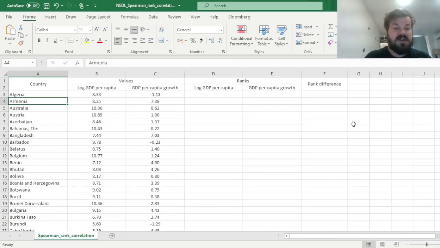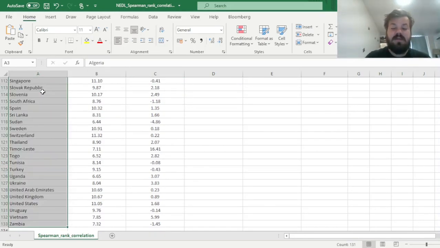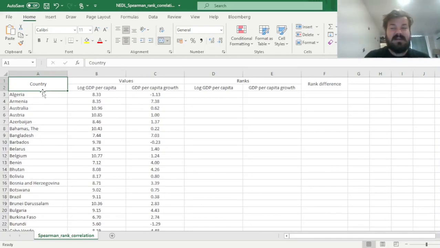And just for an example, we are investigating the dependence between economic growth, the GDP per capita growth in 2019, with the initial GDP per capita, that is the natural logarithm of GDP per capita across 131 countries. Here we will test for convergence, that is, whether poorer countries grow faster and are catching up with their richer counterparts, which is a quite famous theory in economic development and economic growth overall.